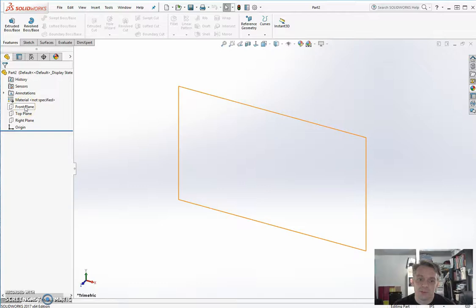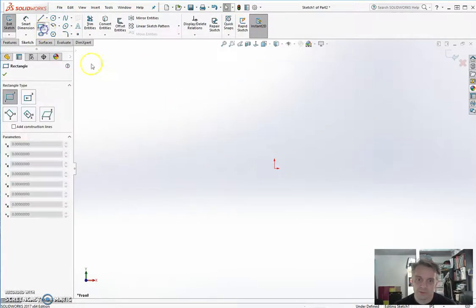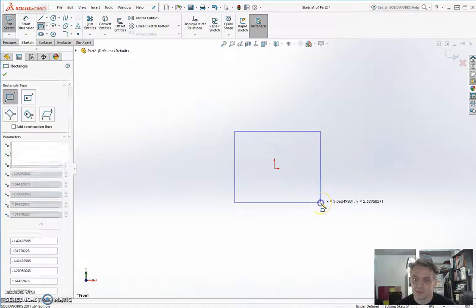So first of all, I'm going to start off creating this part by using a sketch. In order to create features, you have to have sketches to define the shape of the feature you're creating. So if we were just going to, for this simple sketch, create a square, we'll create a cube.